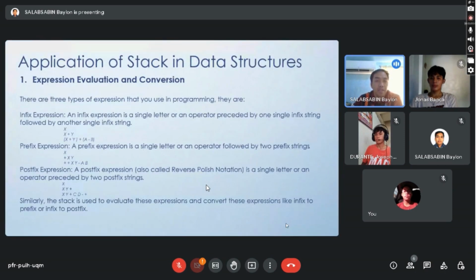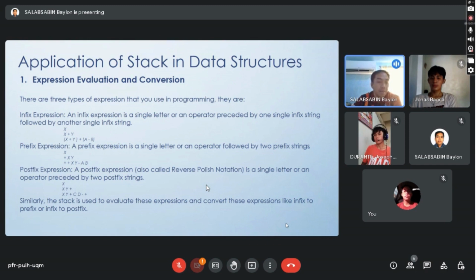In expression evaluation and conversion, there are three types of expression that you use in programming. They are infix expression, an infix expression is a single letter or an operator preceded by one infix string followed by another infix string. Next is the prefix expression. A prefix expression is a single letter or an operator followed by two prefix strings.